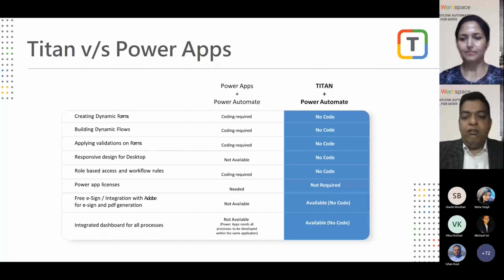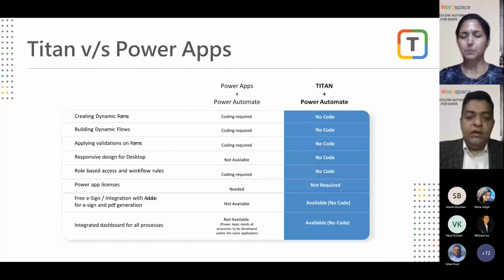Power Apps doesn't provide you a responsive design for desktop, but Titan Workflow provides you a completely responsive design, whether you want to open your flow on desktop, mobile, iPad, or any tablet. Then role-based access and workflow rules, Power Apps also provides, but again, some level of coding is required there.